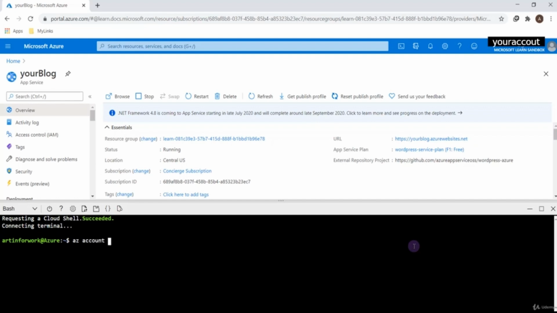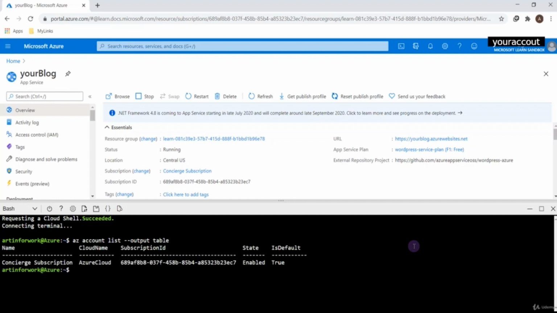In the command line interface, we will use the az account list command. By default, the command returns a JSON string. However, we will format the output as a table to make the information easier to work with. So let's run this command and see what output we get. As we are working on the sandbox subscription, it is returning us the account of that sandbox. Let's move ahead to the next command.